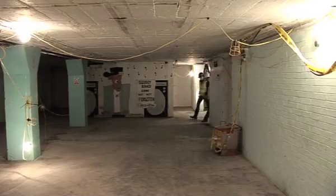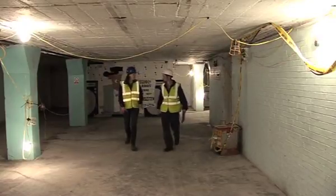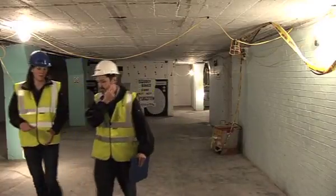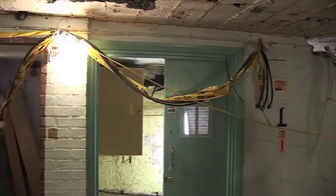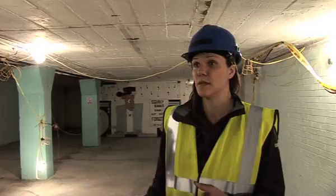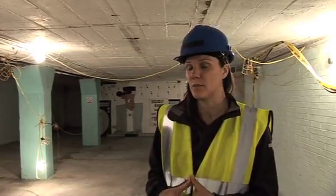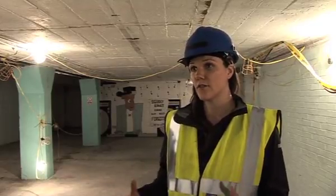In the basement we can't really break out the existing slab, so we're proposing to internally insulate here — about 100mm of insulation with a floor finish on top. We had to allocate quite a considerable amount of space to accommodate our heat recovery unit which will serve the whole building. That will give adequate ventilation, meaning a constant supply of fresh air for people using the building, with no concern about airtightness or draft reconstruction.